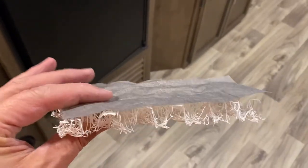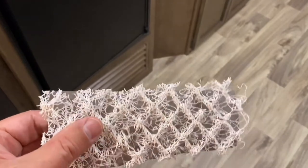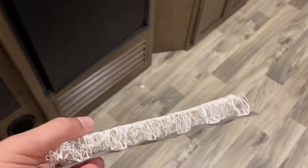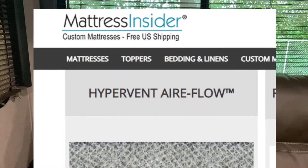What I found is the Hypervent airflow moisture barrier. This material is basically like a fiberglass netting with a geofabric over the top of it, and it just allows air to flow through it. You can't get away from the cold air on the outside and the hot air on the inside unless you make the inside as cold as outside — and that's not really camping, at least not for Mary Lou. So what we need to do is make certain that if it gets wet, it has a way to get dry, and the airflow is what makes that happen.